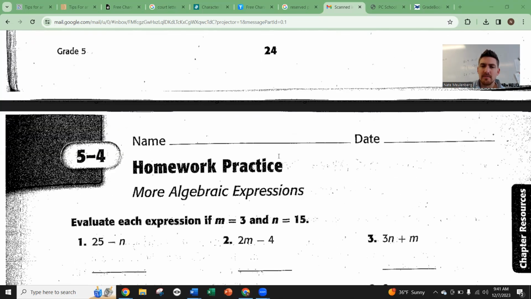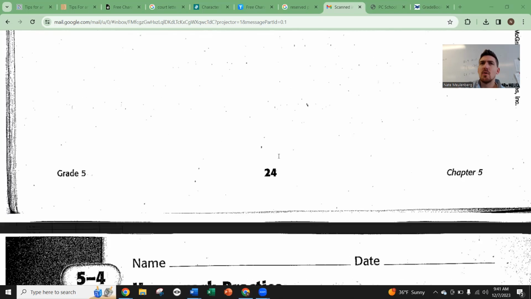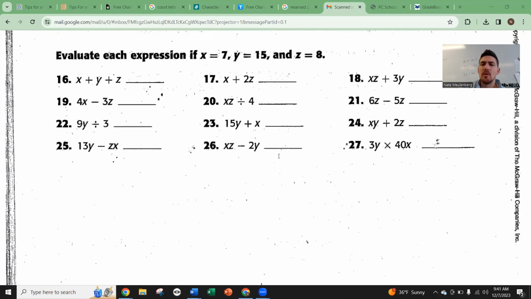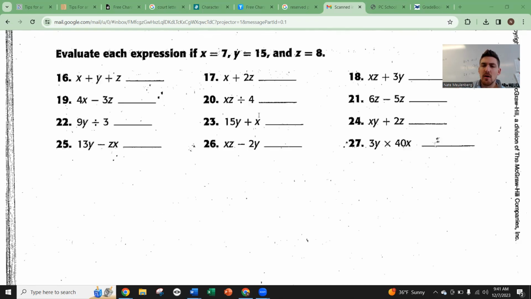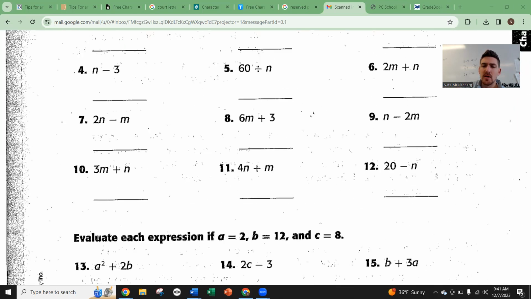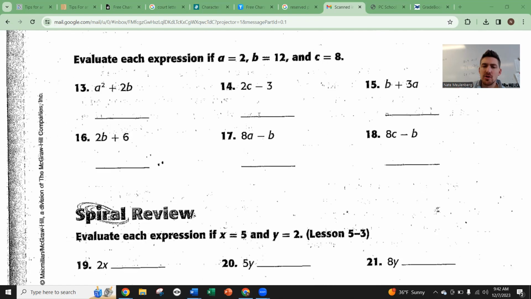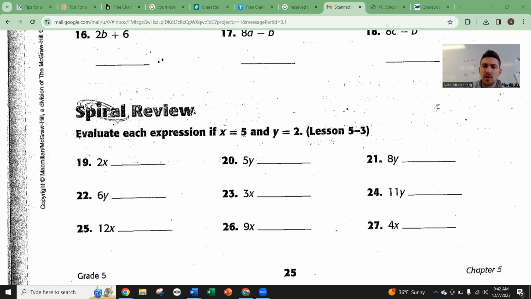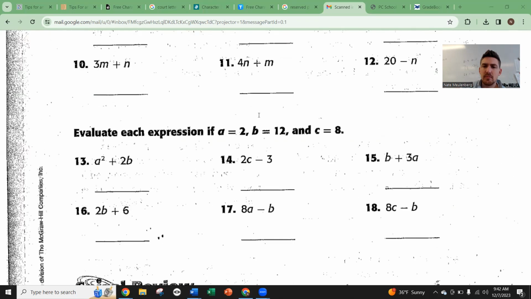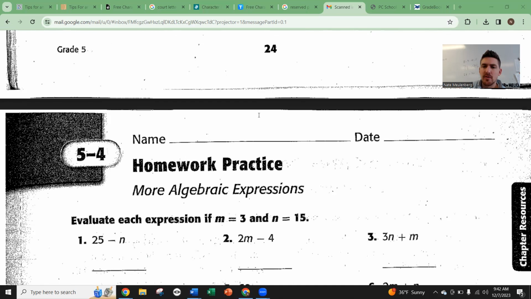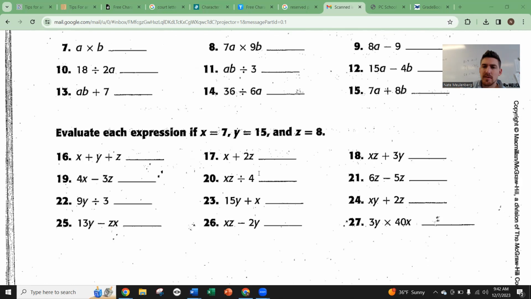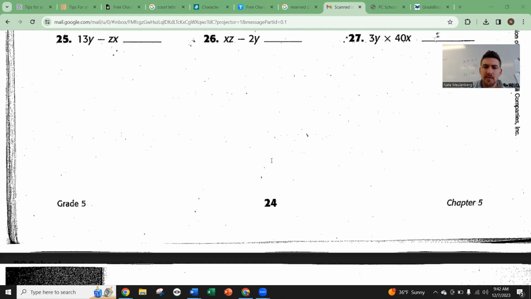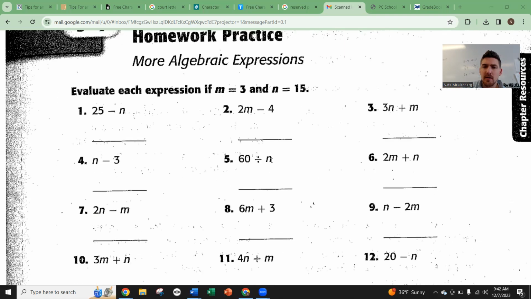And here, not crazy. Ladies, what number are you on? 21. You're on 19. 19? Okay. Do through 20 on the front page. Once you finish the front page, your homework is the back page up to number 21. Oh, I know. Okay. So we'll do the back page up to number 21 and the front page up to number 20. Sound good? Yep, up to 20. So you're done with the front. Mariah, go ahead and start the back.